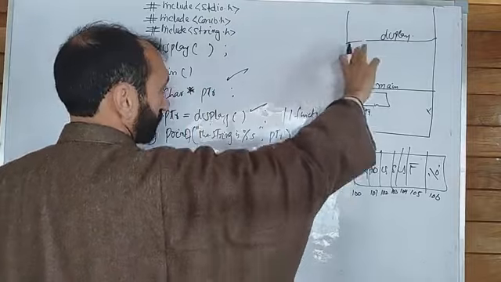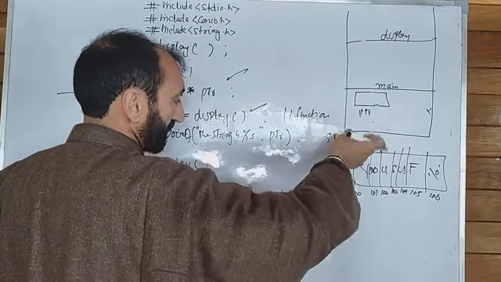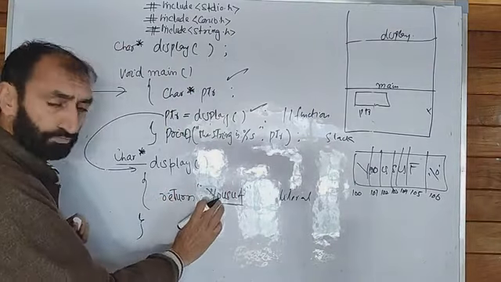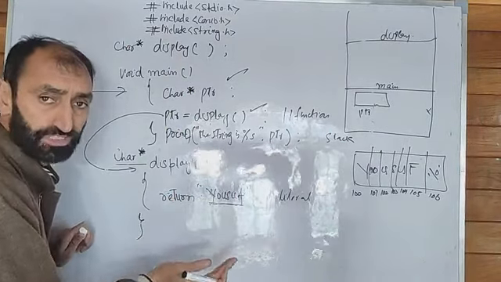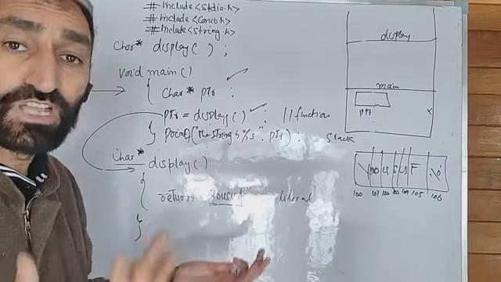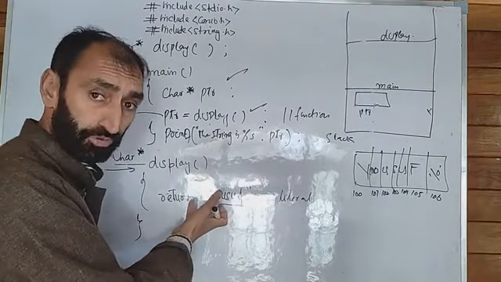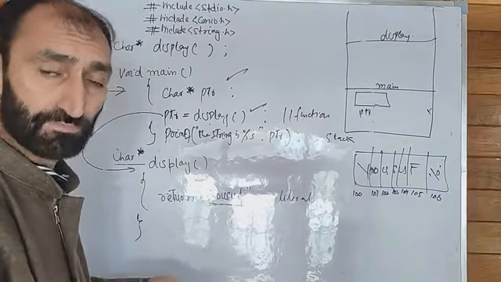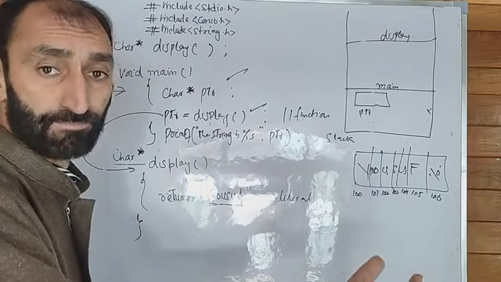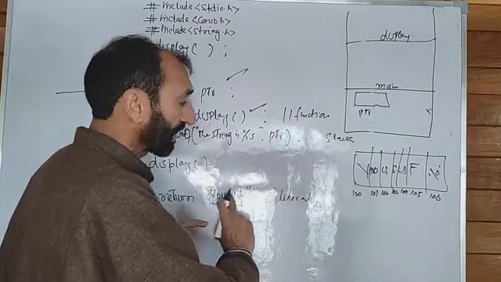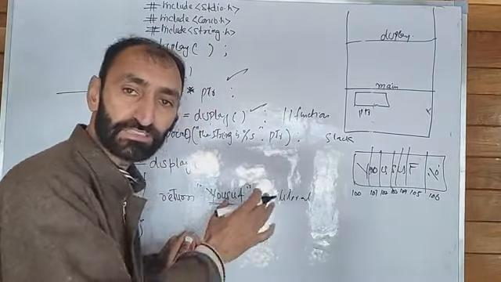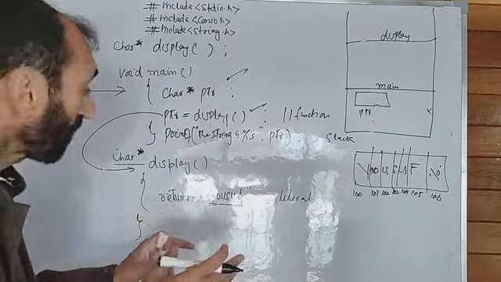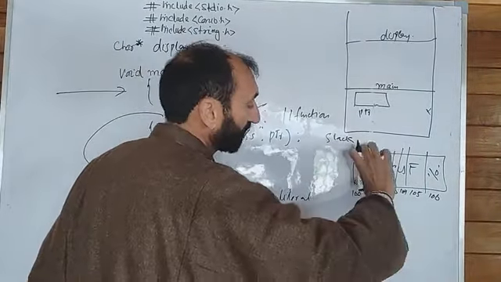Some memory has been allocated by the memory manager from the stack to the display function as well. But where is this "Yousuf" going to be stored? It can't just jump in. It needs to be stored somewhere in memory in order to be accessed. It is stored in some separate memory, not in the stack memory.